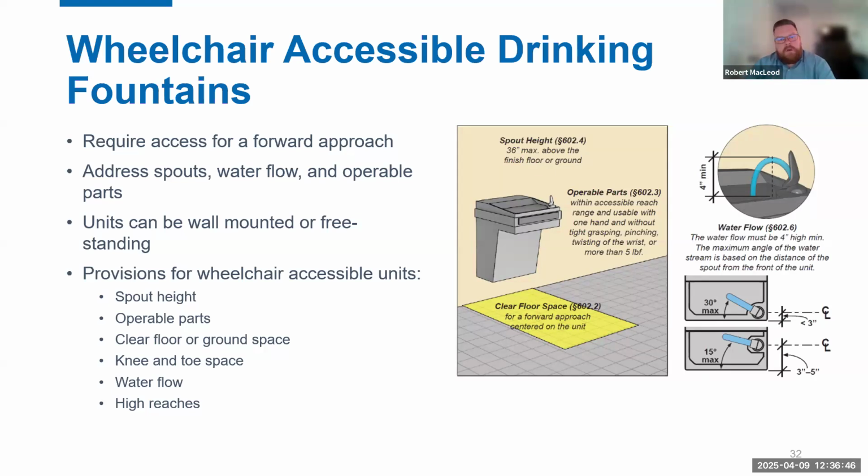We're being conscious of the spout height from a vertical support, minimum 15 inches, and then 5 inches back from the user's front edge. Operable parts must be within reach, and again, less than 5 pounds of force. Clear floor space for a forward or parallel approach, unobstructed and centered, is basically 30 by 48 inches, so it's the right size for someone accessing within a wheelchair.